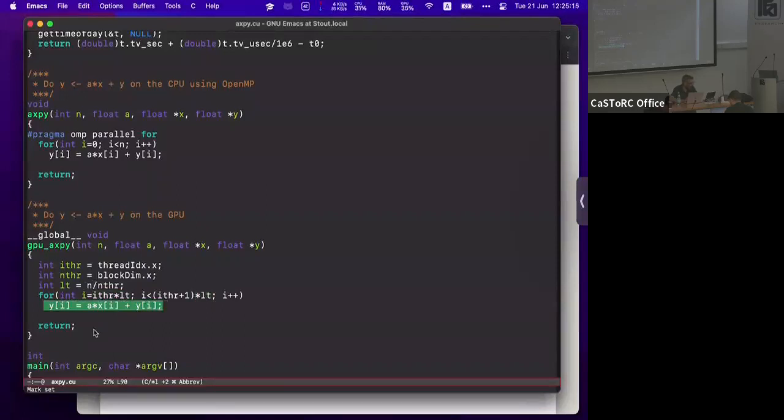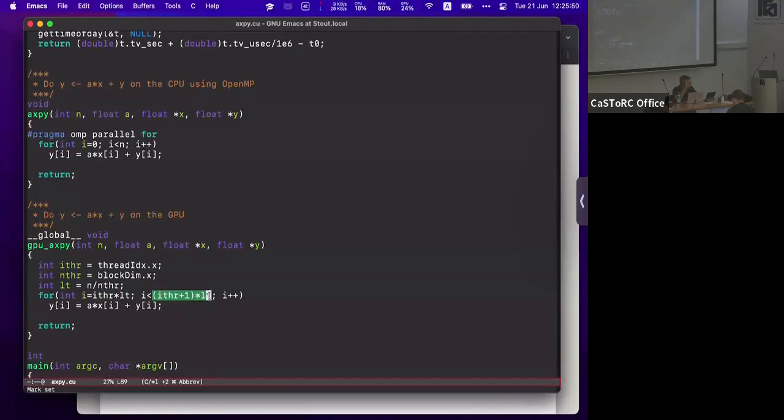The next thread, which is running in parallel to this thread, is the thread with ithread equals 1. That thread will start from i equals LT, the next element that ithread 0 finished, and go up to 2 times LT. So it will do the next LT elements, and so on for ithread equals 2, 3, up to ithread equals 511.